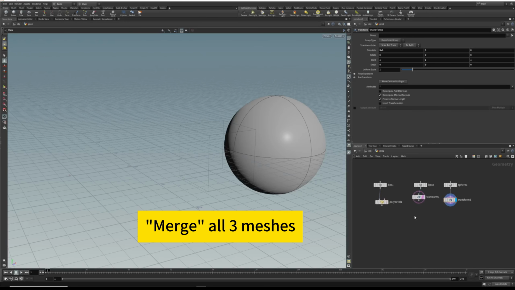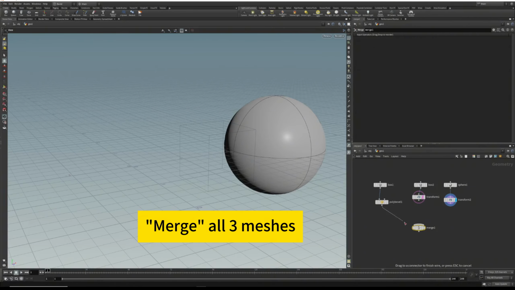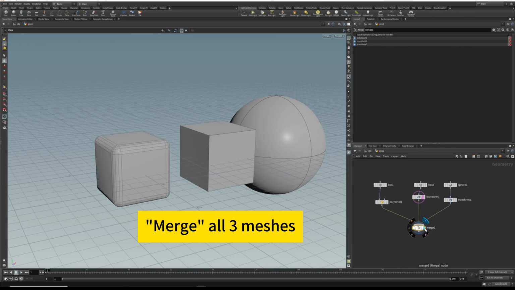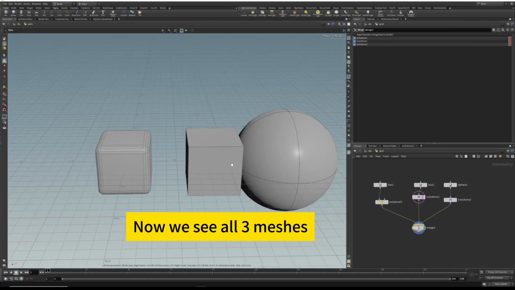And now we place a merge and merge all 3 geometries together. Now we see 3 of them are showing up.